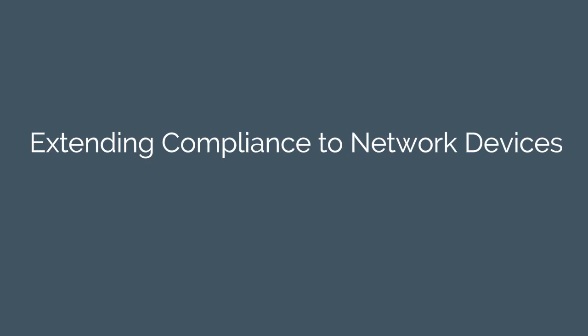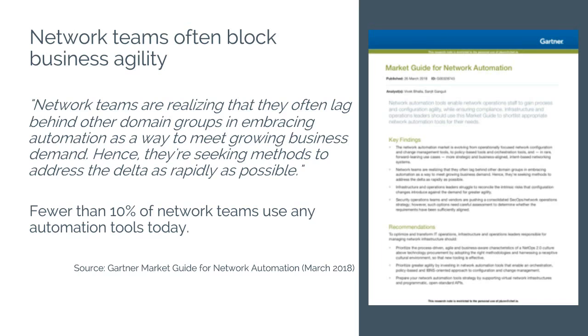All right, so as I mentioned before, the features in InSpec 2 that allowed us to extend this approach to DevSecOps from machines into other things also allowed us to do some of this work around extending compliance to network devices. So why do we engage in this work? What is so important about network devices? Well, what we have found and what industry research has found, particularly Gartner, is a report that Gartner released a little bit earlier this year, which talks about the market for network automation activities.